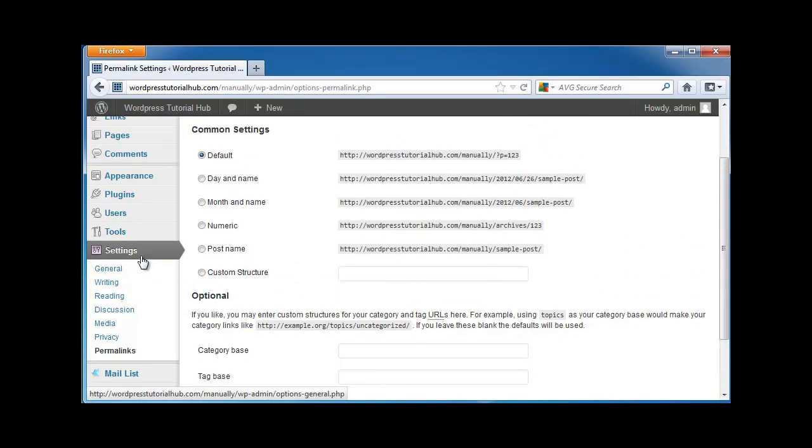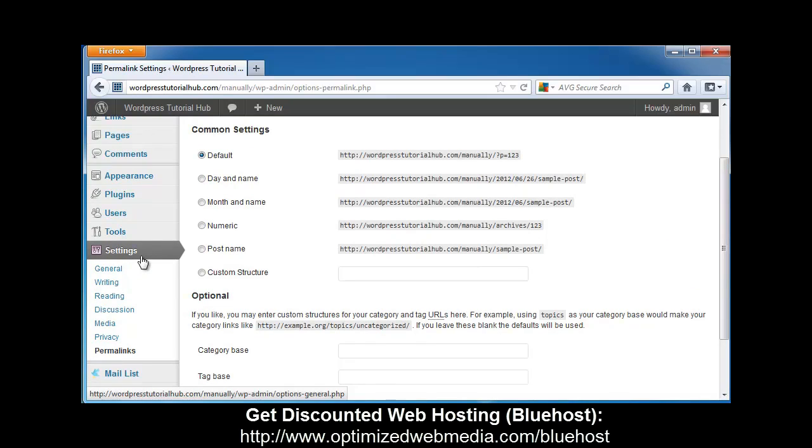So that's a basic overview of the settings of your WordPress site, and you can get a lot done and make sure that it is arranged the way you want it to be just by going in and making sure that these settings are correct. If you have something that you're not quite sure about, as always, you can look it up on Google, or you can ask the WordPress people.